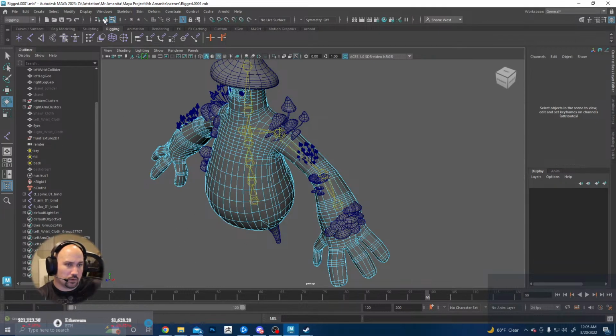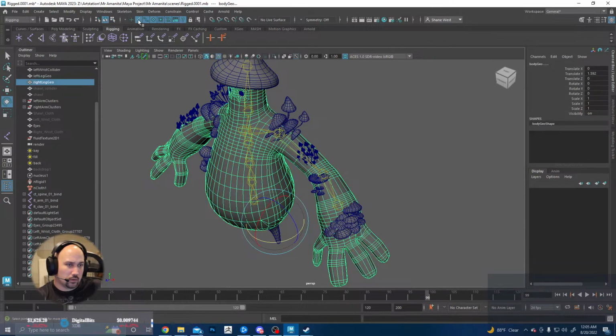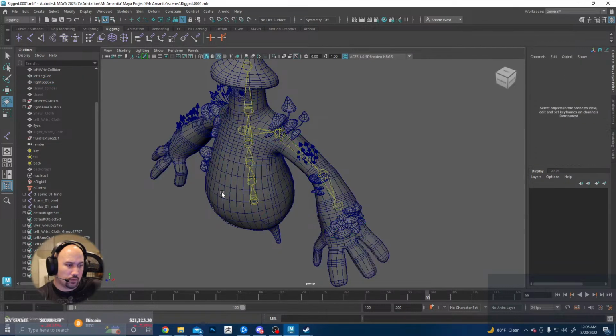I just want to see. I'm supposed to turn everything off except for that? No. I don't remember how to turn the axes. This is what happens when you don't work in a program for a while.